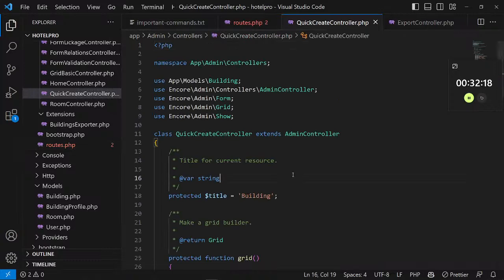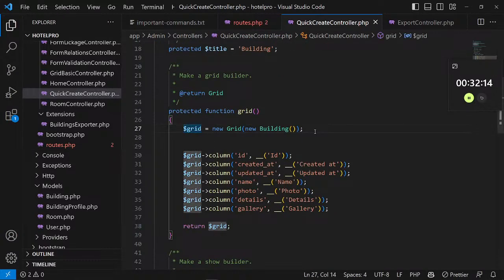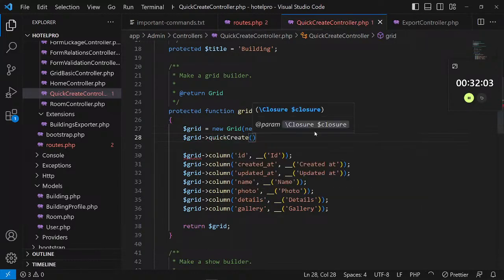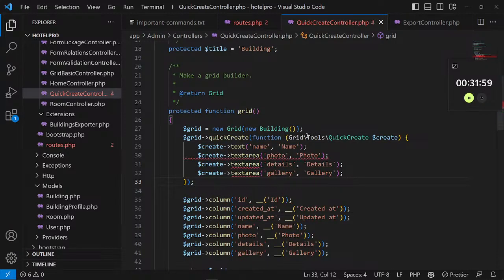Quick create, and then come to our grid here, and then add quick create like this. Okay, so inside here it takes a what? A grid of tools function, and then it gives you this function of what?